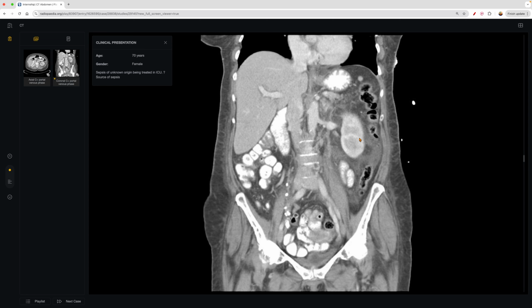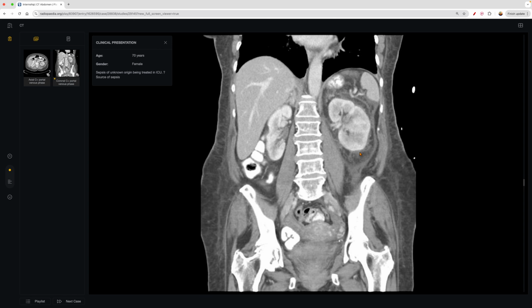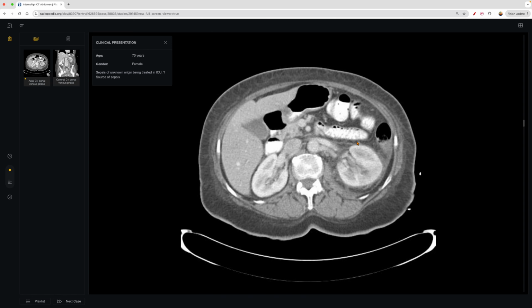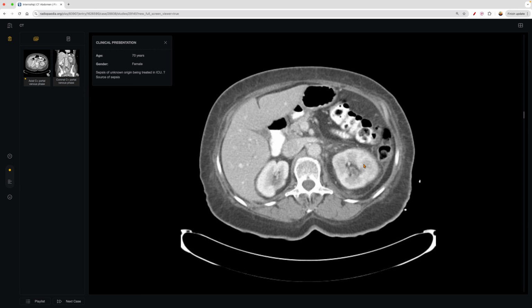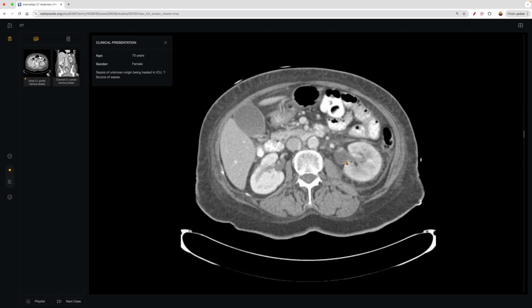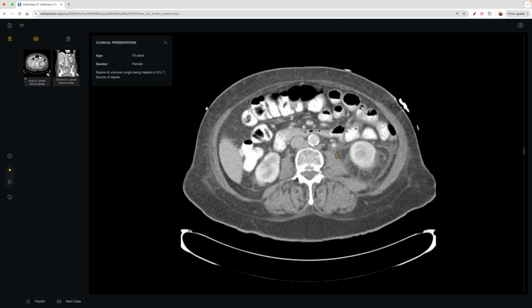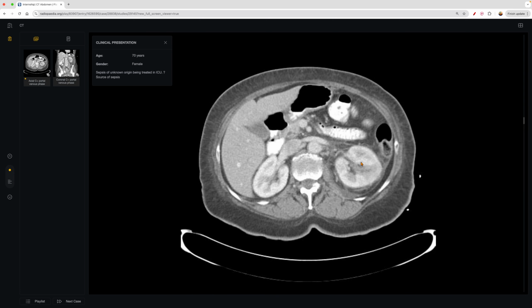That's the key word that radiologists will say: fat stranding. And if we look here in the axial, you can see the same idea. You can see the kidney itself also looks abnormal in comparison to its contralateral companion. And then you'll see here the ureter as well is also inflamed, and that's part of the sequelae of pyelonephritis.